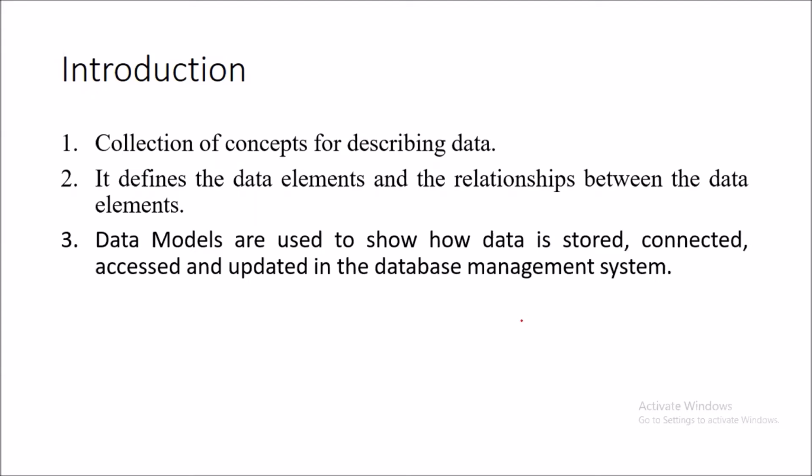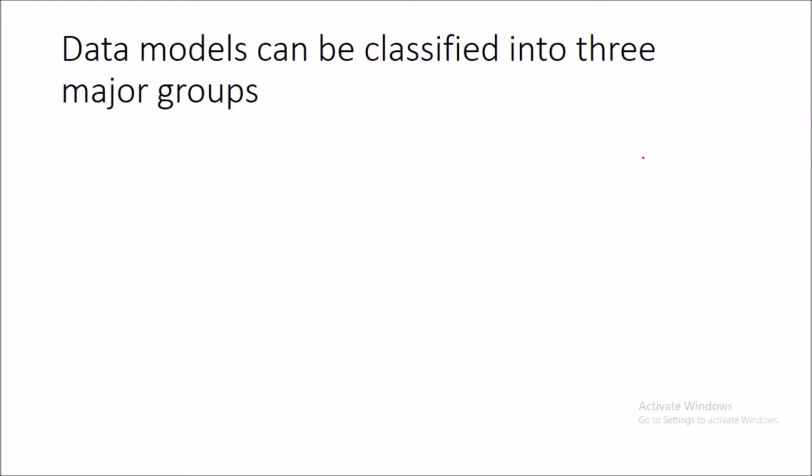Here we use a set of symbols and text to represent the information so that the members of an organization can communicate and understand. So data models define how we can represent our data, how we store our data, and how this data is connected to each other, how we can access the data and update the data in a DBMS.